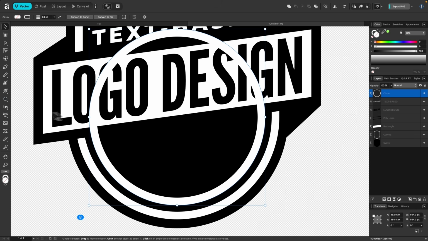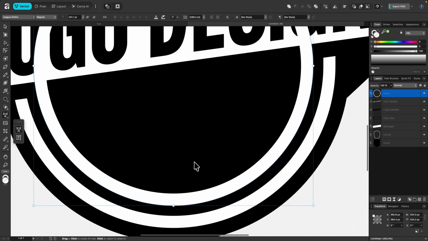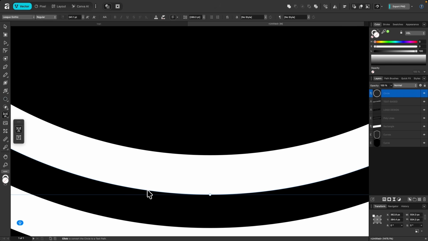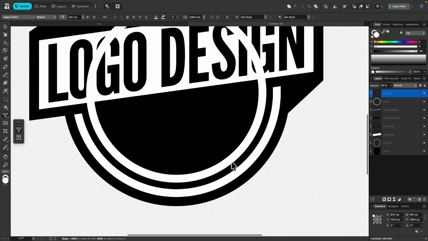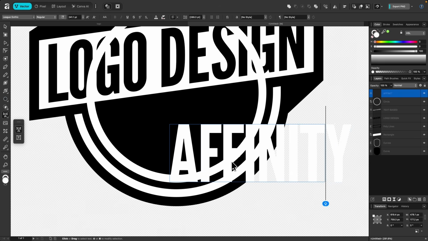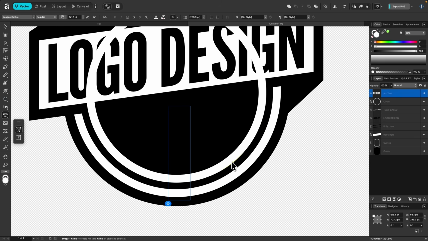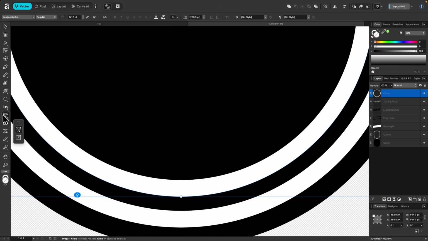And now let's grab the text tool, or the artistic text tool. And to place the text on the inside of the circle, I'm going to click on the edge of the path, but I want to make sure I click on the inside of the path. If I click outside of the path, it's going to place the text on the outside of the circle, which we don't want. We want it on the inside. So I'm going to click right about there. And there we go. We see the blinking cursor. I'm just going to write Affinity. Or you know what? I messed that up. Let me try that again. With the object selected, click on the path. There we go.